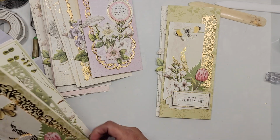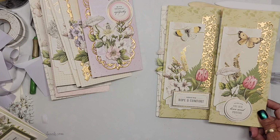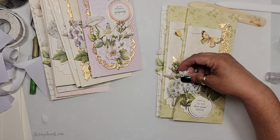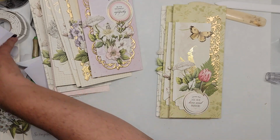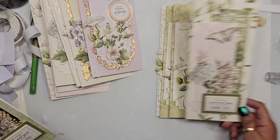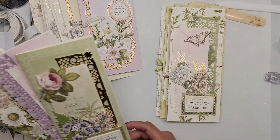I started to add more in because I wanted to make sure I didn't run out. So these guys are almost identical except for just the flowers. I could try to put that blue one, but no, that blue one's too big. There we go. That one is just going to have to be left right there because I don't think I have any more flowers left. Yeah, I used them all up. So we have this one, which is very similar to that one, but it all looks different because of all the different pieces.